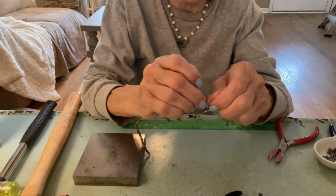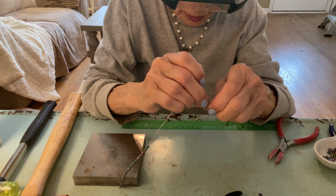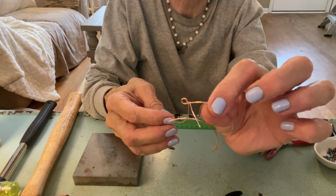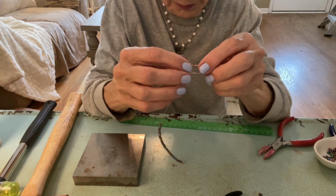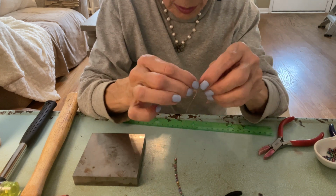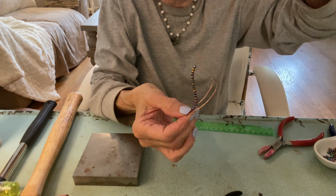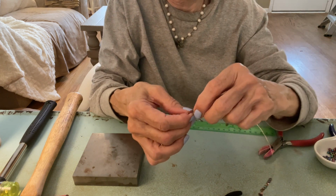Just like so. You all can see why I need my magnifiers, right? There you go. That's how it looks, you guys. And of course, I'll cut that tail off. I'm going to leave it for right now, but just so you know. Just like that. Okay. Now, I am using 1 wrap in between each bead. I'm pretty sure that's what I'm doing.